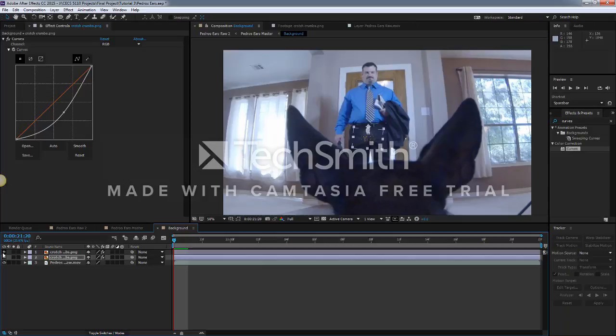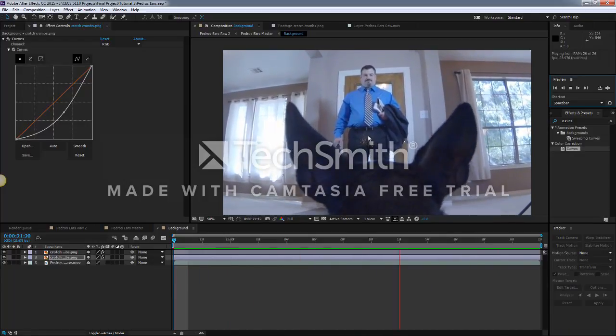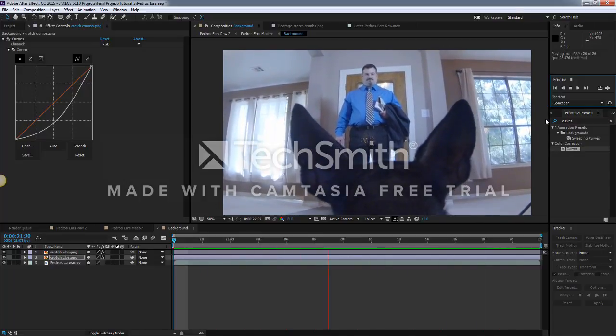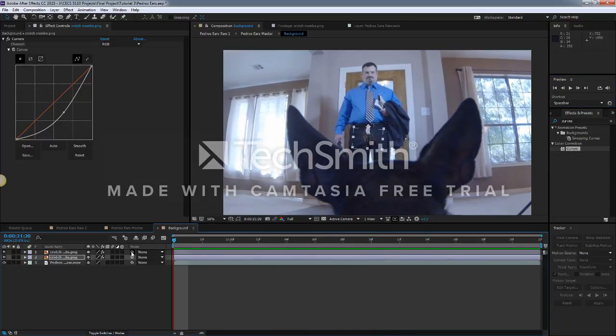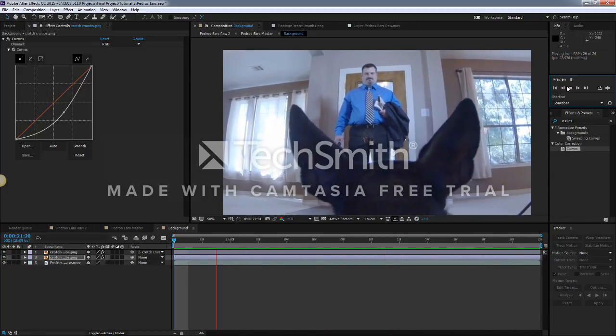So I'm going to turn on our other layer. And we've applied tracking data to our first layer, but not our second layer. So I'll RAM preview one more time and you'll see what happens. If you'll notice, the second layer that we applied, which is actually layer number 1 in our lineup here, does not have the same tracking data. It's a pretty easy fix. All I have to do is parent this layer to the crotch crumb layer with the tracking data on it, and the two become synced.